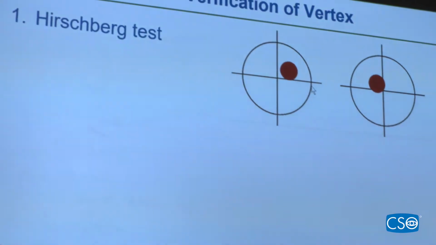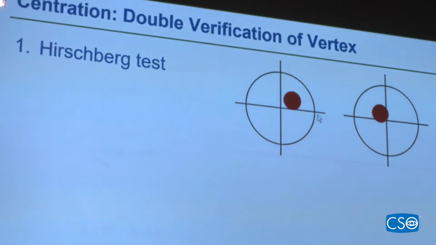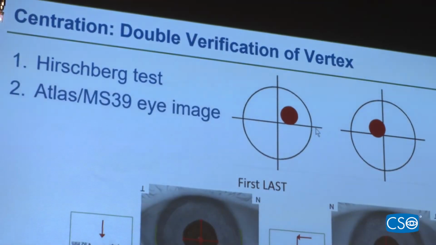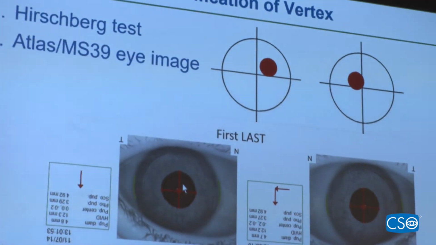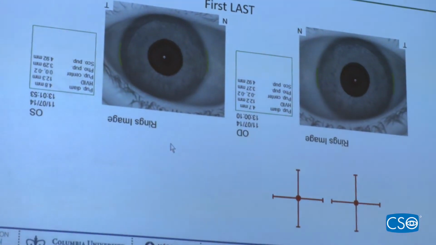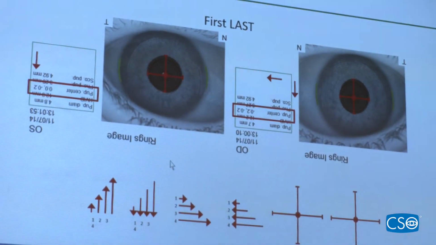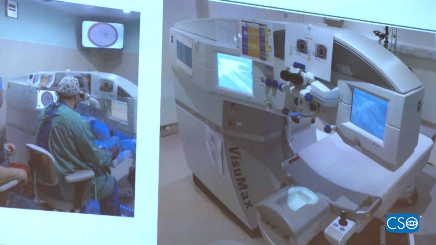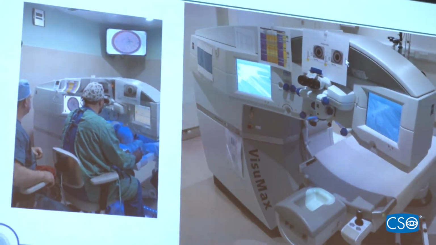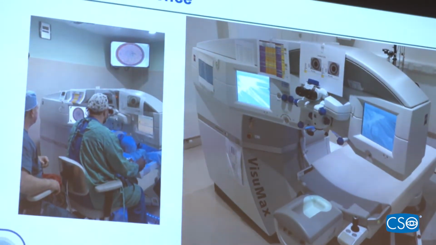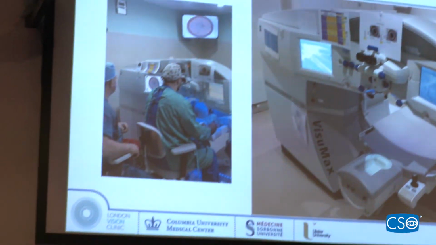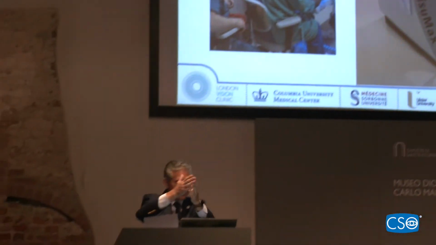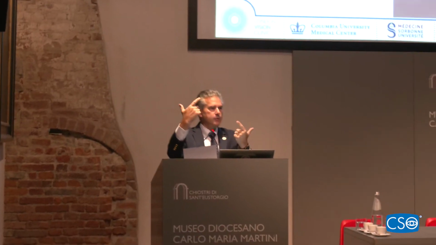Finally, very quickly, many of you do smile here, but refractive surgery should be centered on the visual axis, not the center of the pupil. And for years, we've been using a rings map inverted, and my technicians have to make these maps with vectors, and we have a standard protocol where this image goes in front of us. It's inverted, so when I'm looking in the microscope and then I look up, I can compare my centration of the smile with the centration of the vertex of the placido.